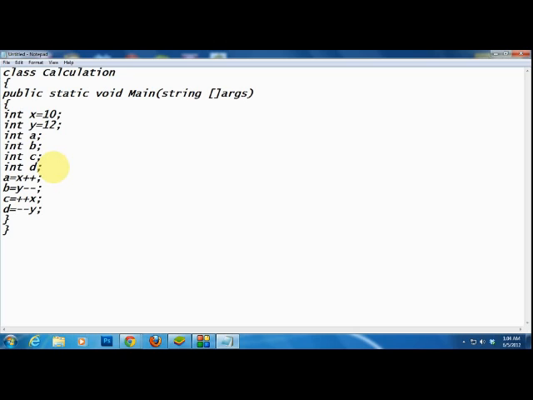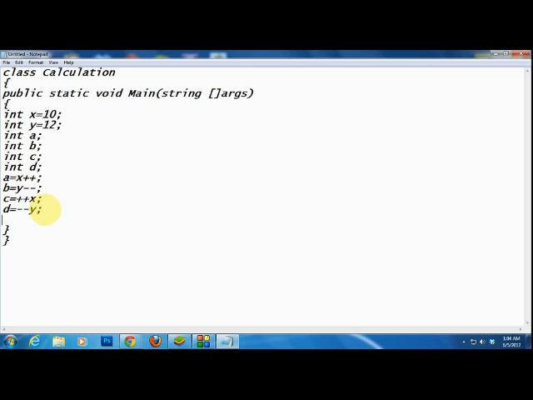You must be thinking, what is the difference between these? When we type x and then plus plus, first it shows the value of the variable and then adds 1 on the next time it is executed. The same is the case here, but when it comes to this one, it first adds 1 and then shows the value. We'll get to see that.